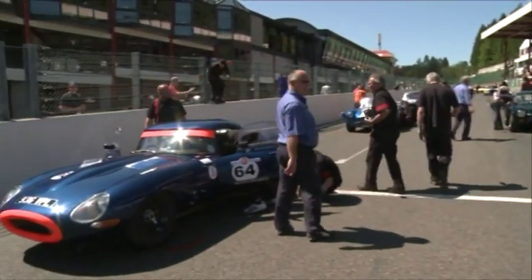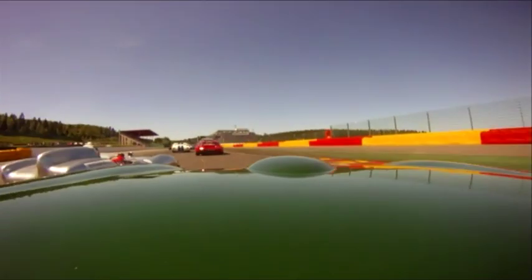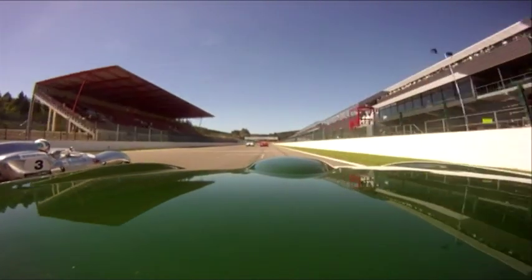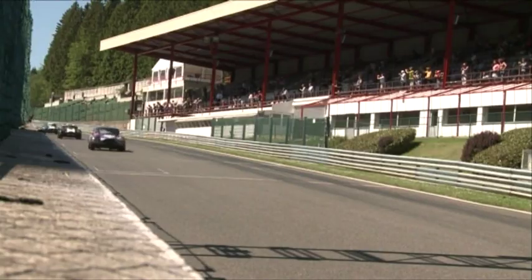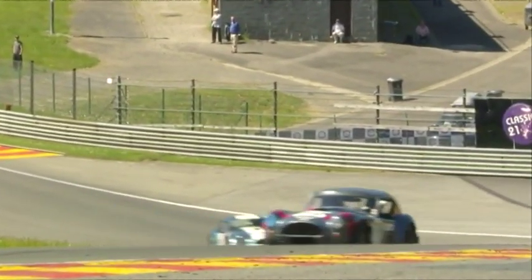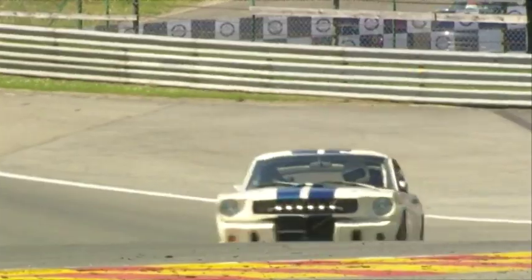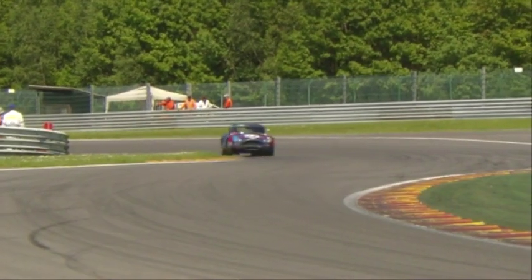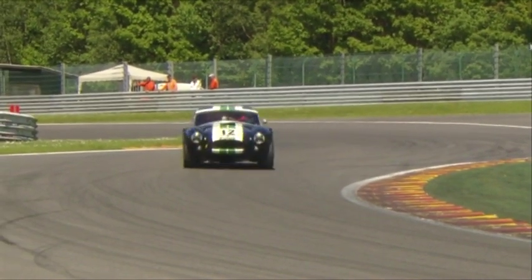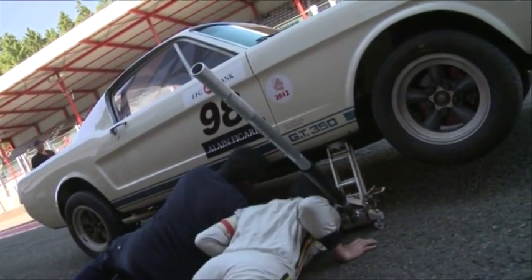Now it's the turn of the loud and powerful 60s Endurance class to take over for two hours of racing, featuring AC Cobras celebrating their 50th birthday, four Mustangs, Jaguar E-types, Lotus 15s and the like. It's an all-Cobra front row with Holland's David Hart in a 1965 AC Cobra starting from pole, with Ludovic Caron alongside. The Anglo-American GT icon is the car to beat, with no fewer than 60 cars on the track for the two-hour race with a driver change after one hour.